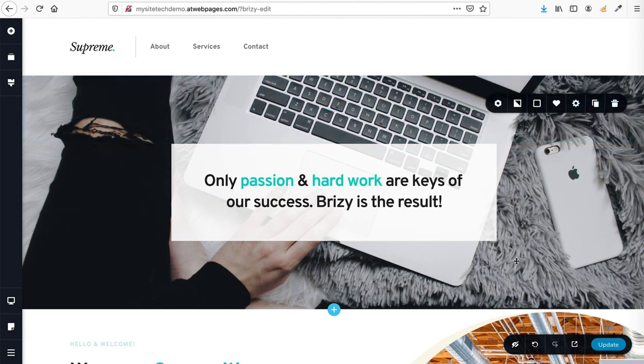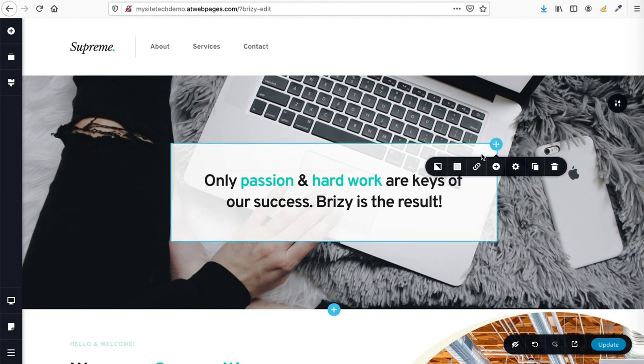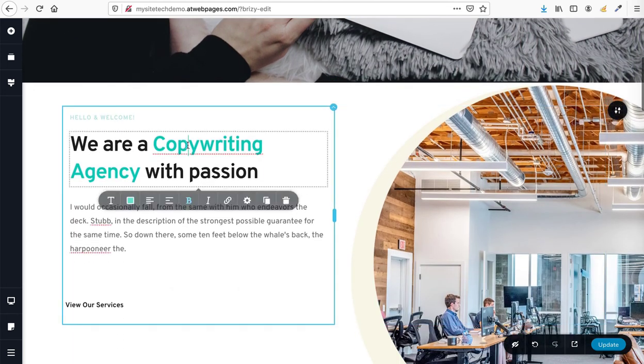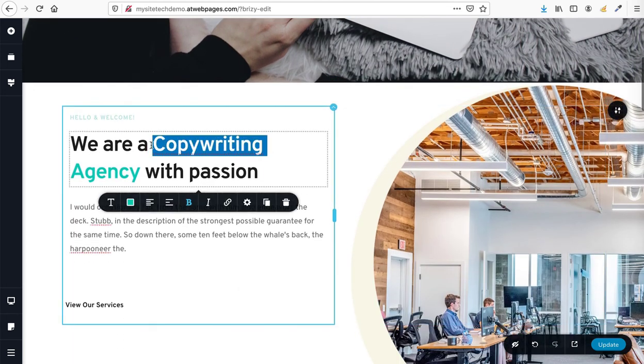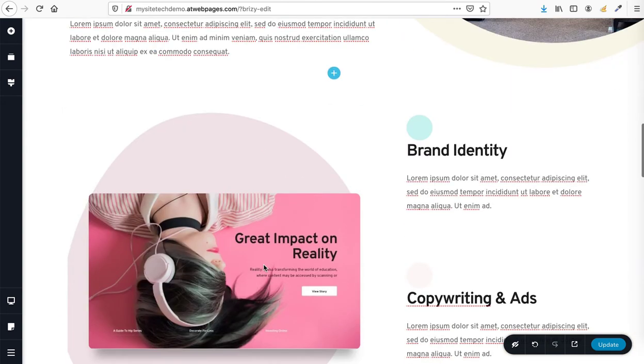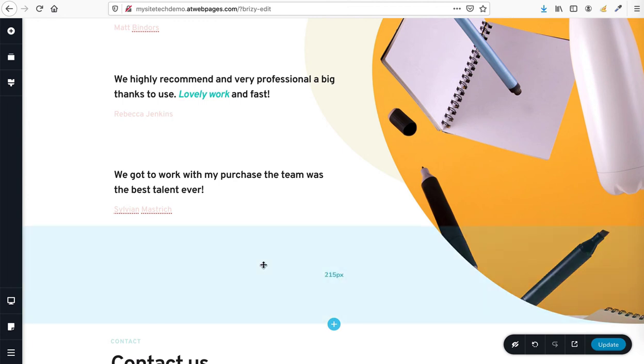If you click here, it will give you a menu option, as well as if you click on the actual box itself here on this arrow. So you have color, text. You can easily just replace text. So there you go. Feel free to explore. Make sure you always update. Here you have an undo button and redo button just in case, and this is your live preview. So make sure you update it.